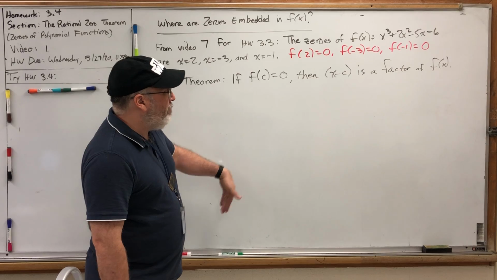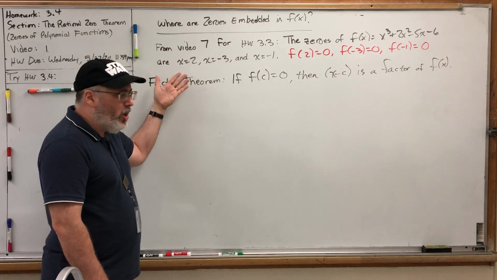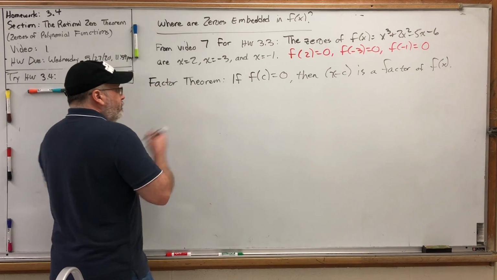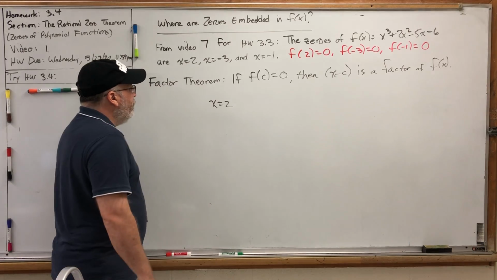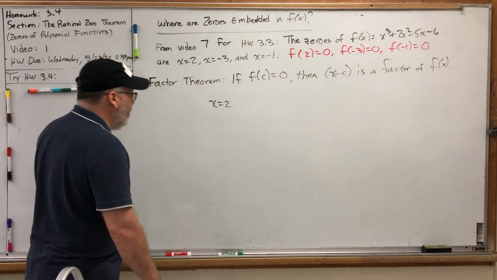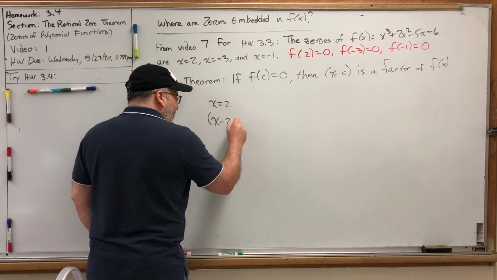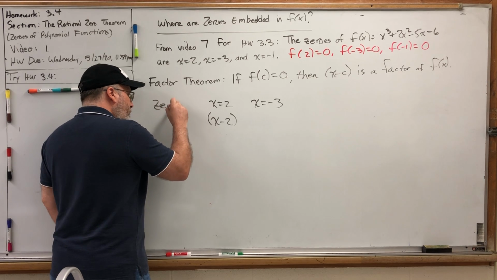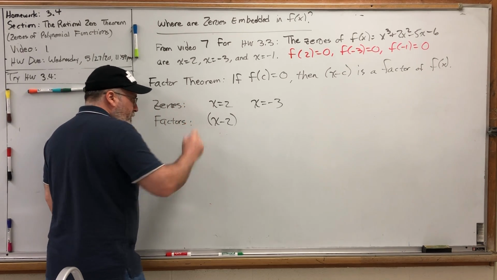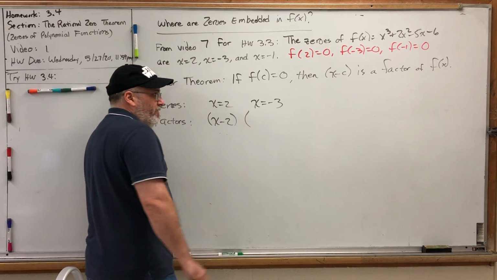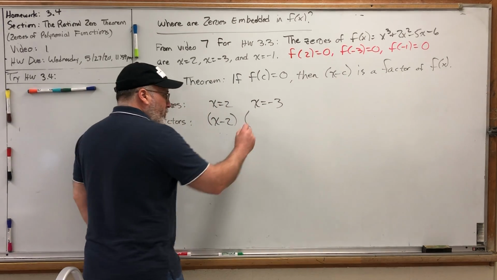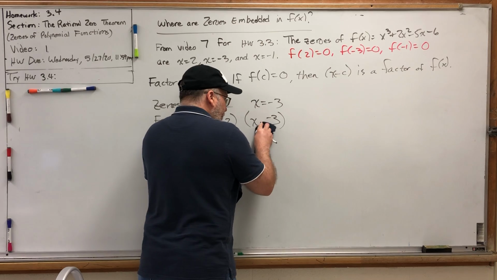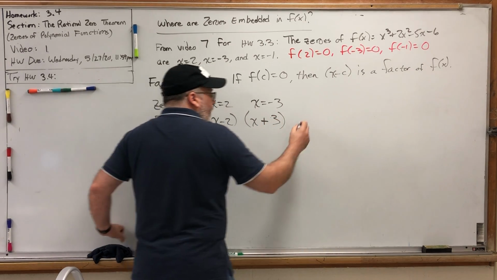The forward flow of this problem was get that factor, set each factor equal to 0 and solve. But if we want to reverse the process, we start with the solutions and turn them back into factors. So for example, if x equals 2 is a 0, which it is, we're told that, and you can verify it if you don't believe me, this means that x minus that is a factor. And if x equals -3 is a 0, in fact, let me list zeros and factors. If x equals negative 3 is a 0, then according to the factor theorem, x minus negative 3 is a factor. Wait, I really shouldn't leave it like that. Anytime you have minus and negative, you should almost always just turn it into a plus. And the other 0 is negative 1.